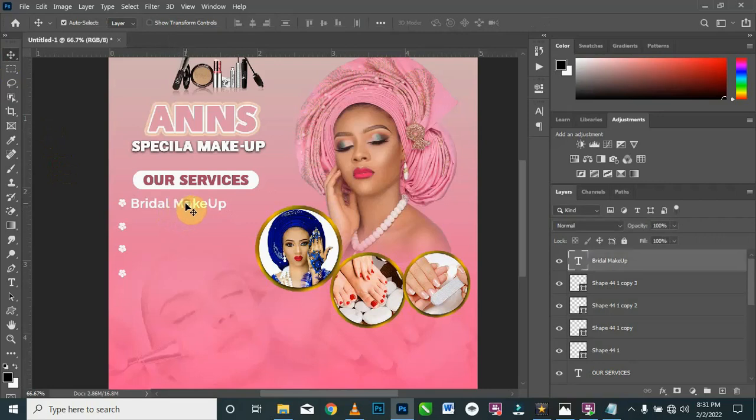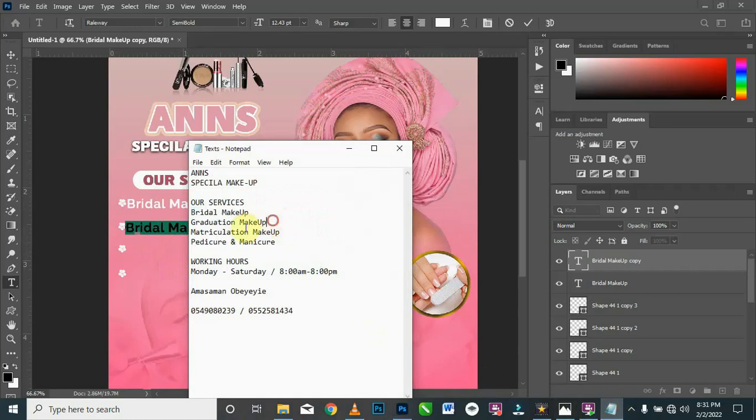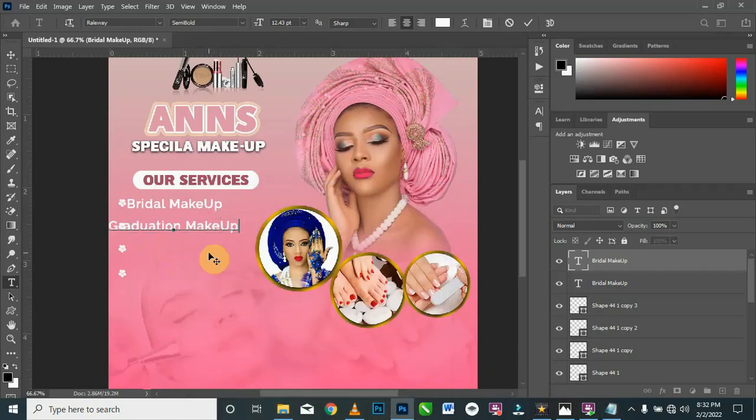Okay, now the next thing I'm going to do is I want to make a copy of this bridal makeup. Okay, so Ctrl J to copy, and then you drag it down here, and then you can double click the text like this to have it selected. That is if you're using 2020 version of Photoshop. Okay, then you go back to your text here, and then you select the second service, which is graduation makeup, and Ctrl V to paste.